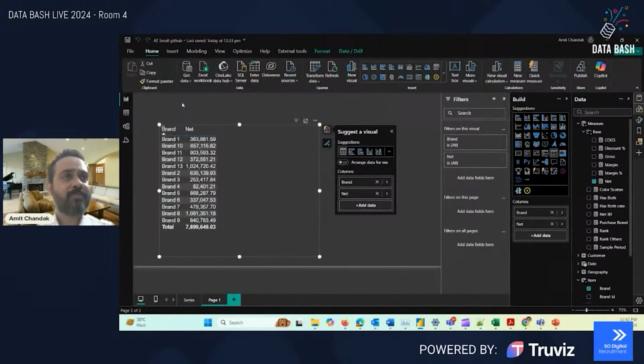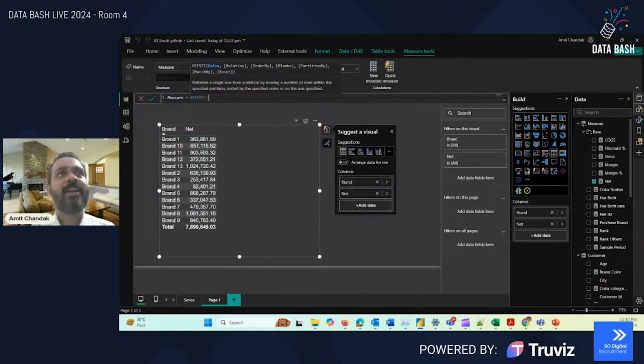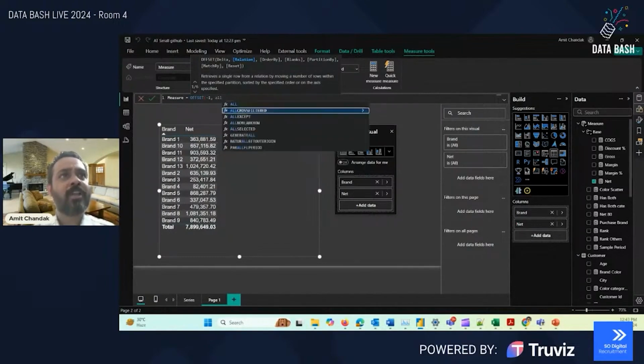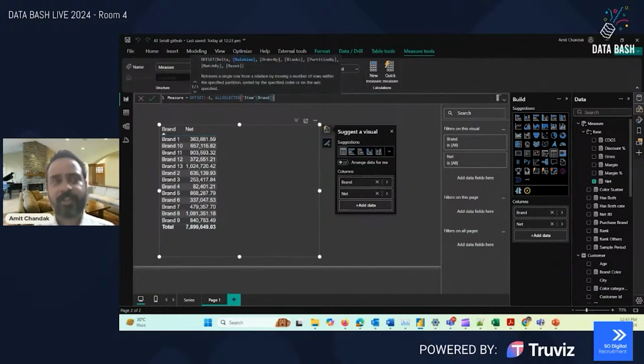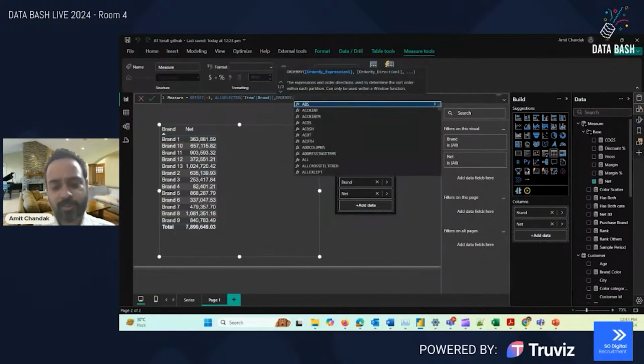So let's try first of all OFFSET. We will do a little modification. Delta is going to be -1. I want the previous one. Then relation is basically your table or your set of columns, and here in my case it could be ALLSELECTED item brand, because brand is the only thing I have in the context. Then I need ORDER BY. Now if you don't give ORDER BY, by default it is going to take what is available in your ALLSELECTED. I have one, so I can leave it, but just for our understanding, let's also give ORDER BY, which is item brand.